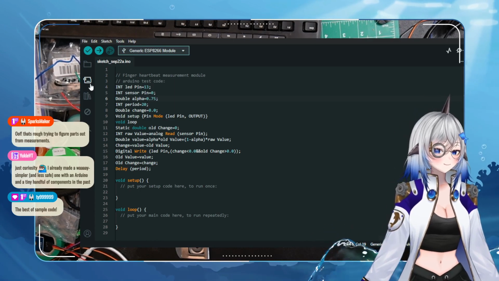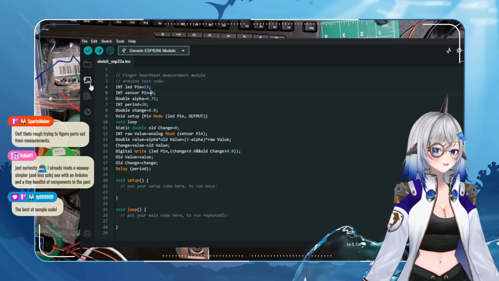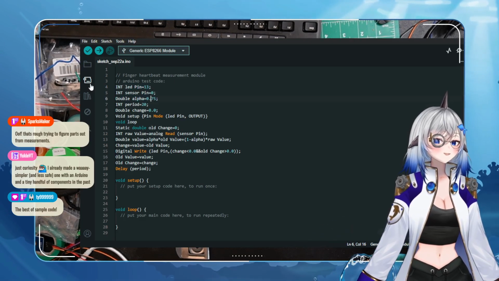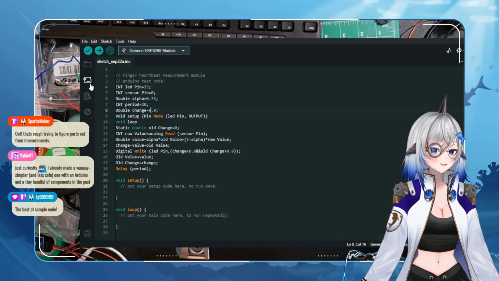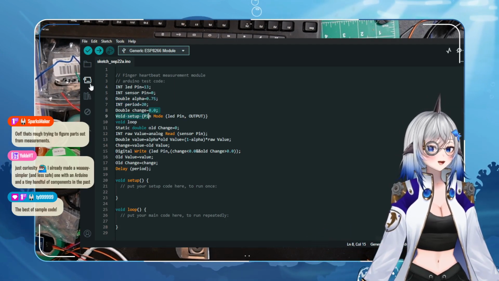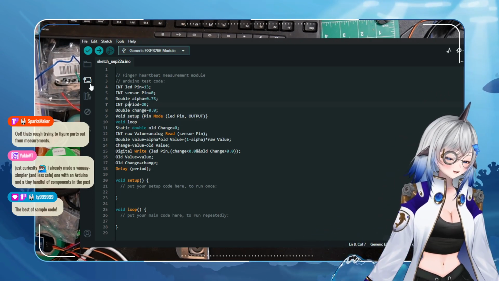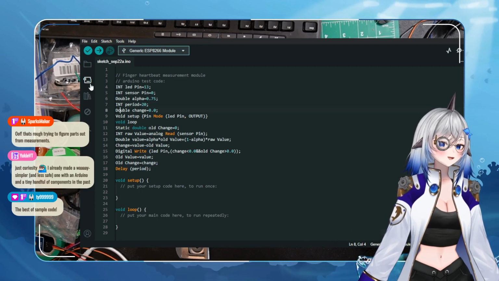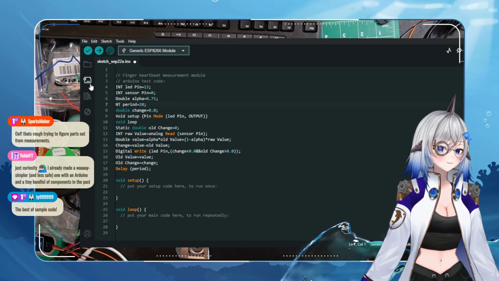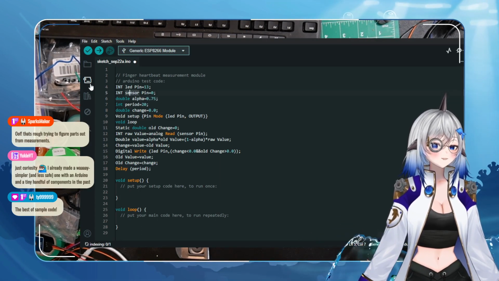But let's take a look. So they're using LED pin 13, turning the pin on, double alpha in period of seconds or milliseconds, I imagine. Double change. That is meant to be a typo. I mean, hold on. I can just convert it to whatever language we're coding in.